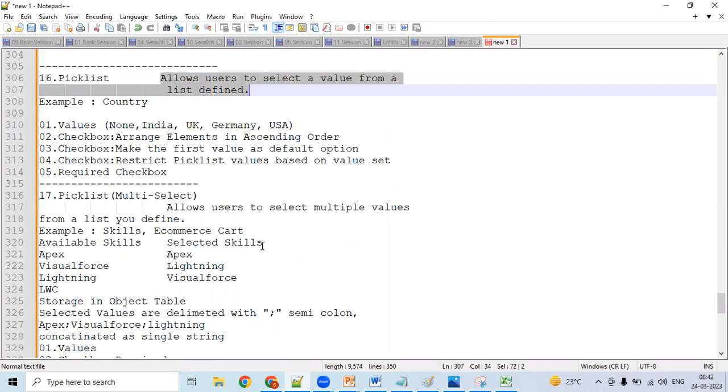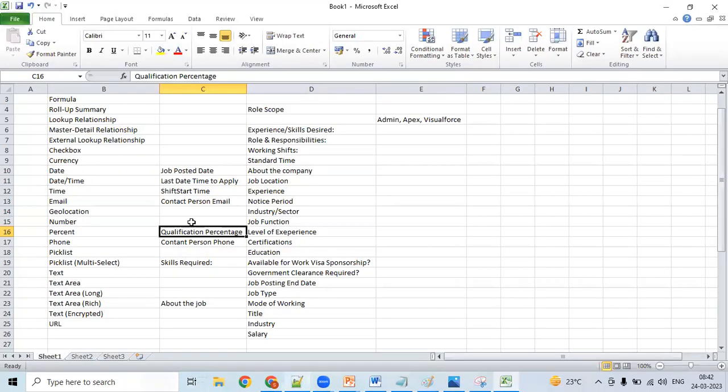Either it is on-site or remote, only two values I want to enter. For that, pick list is okay. Mode of working: office or remote.